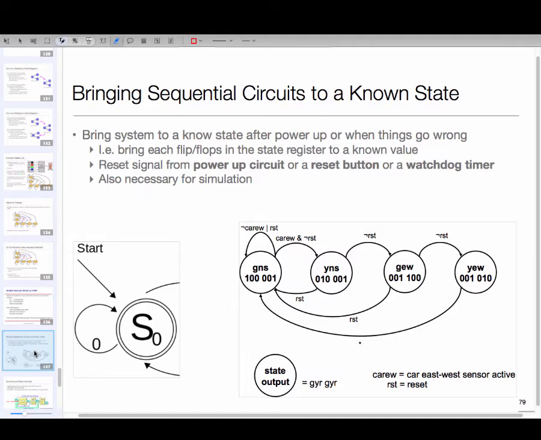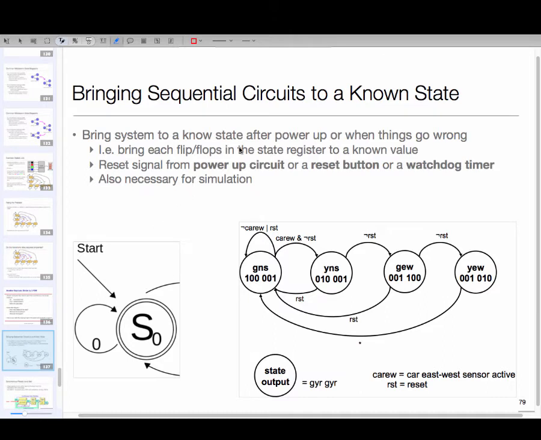As I mentioned, that can cause problems, like in an example like this, where if I was doing one hot coding, then some of the state values are invalid. For example, the state 0000 will never occur if I'm doing one hot coding out here. So what we want to make sure is that right after power up, my state registers are set to an appropriate valid state, in particular whatever is my initial state. The initial state can be denoted, as we have seen, by this kind of arrow going in, or with a double circle depending upon the syntax being used, or maybe somewhere else it's said the initial state is this.